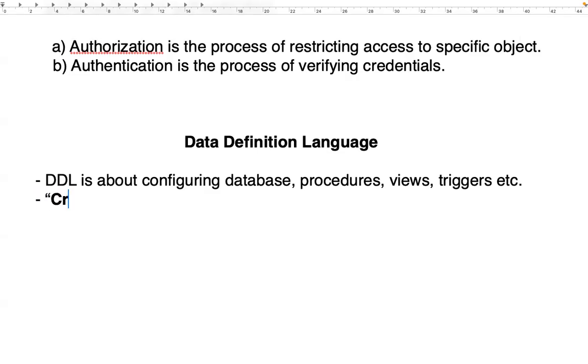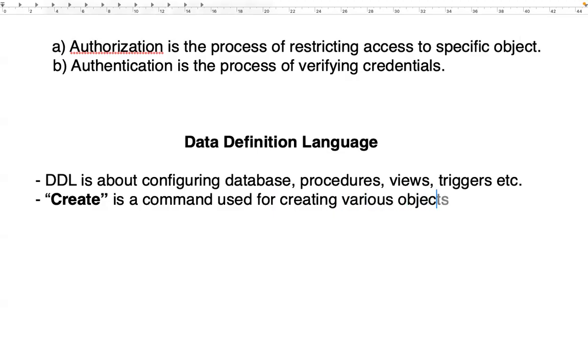So CREATE is a command used for creating various objects.